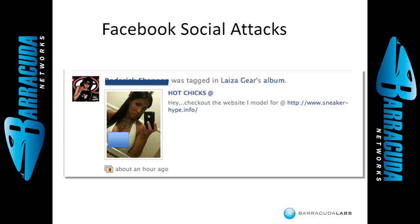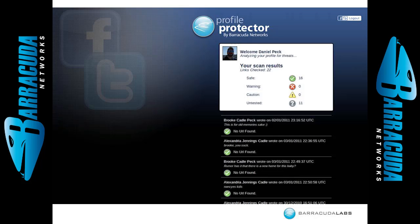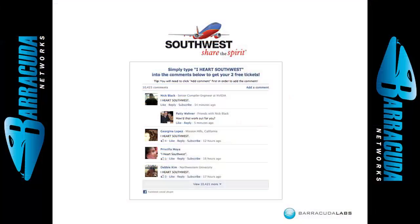Speaking of Twitter, another area where we see a lot of activity is on social networking sites, specifically Twitter and Facebook. Twitter with over 100 million users and Facebook with over 500 million users is an area where especially students spend a lot of their time. Attackers are taking advantage of the viral features within these networks to make their attacks more efficient, reach more people faster, and exploit the trust model — attacks that say 'your friend John liked this link' or 'your friend Sue posted this picture,' taking advantage of the trust inherited in these social networks.